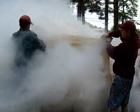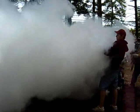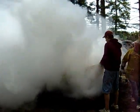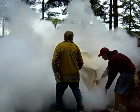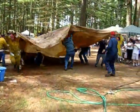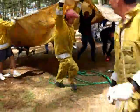And previous to that, the canvases went down, so they won't burn. And we try to get it covered as quick as we can with the canvases, because once you get steam, nothing can burn. If we don't get it covered, you start to get some burn in the seaweed.